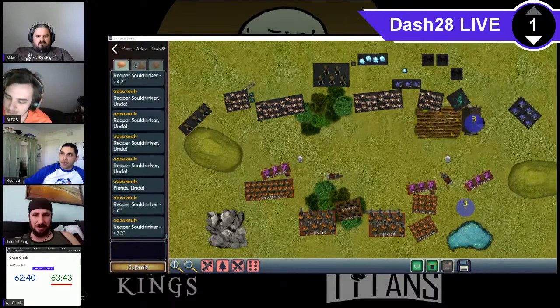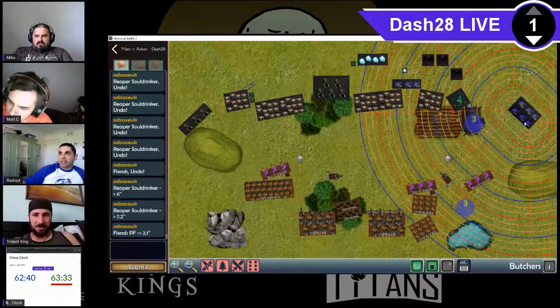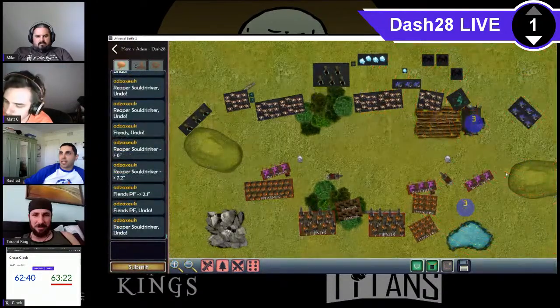One issue I see potentially for Marc is he doesn't really have anything dedicated to the butchers on the right flank right now that he's facing from Adam. And he's just going to ignore him. That's what I'm saying. So he might just give up that quadrant trying to take the center and the left probably. Yeah. Because he just really doesn't have enough to deal with it on that side at all.